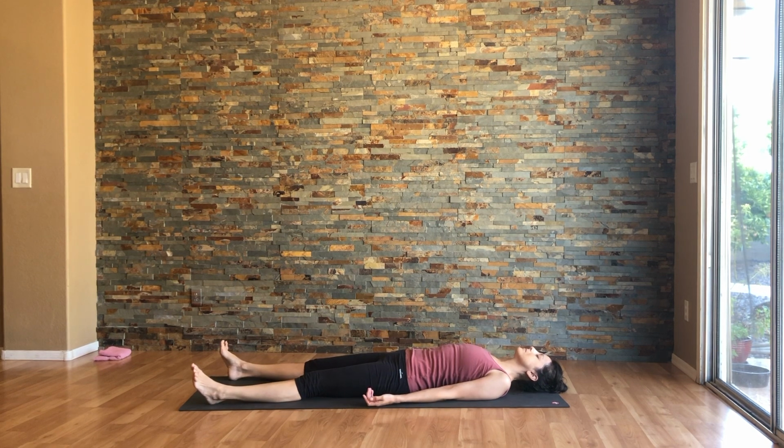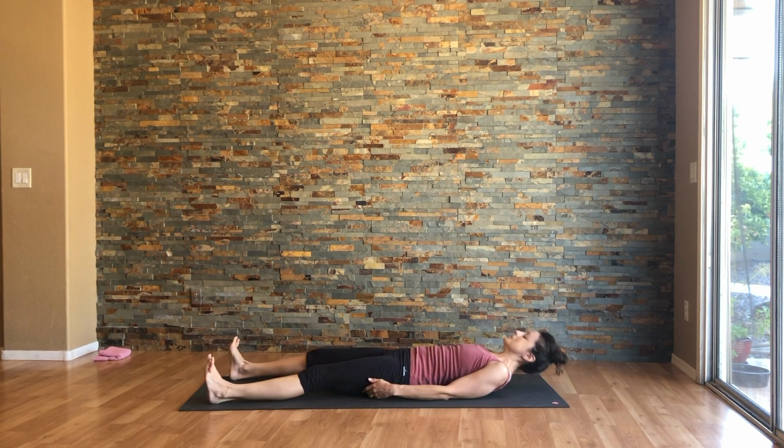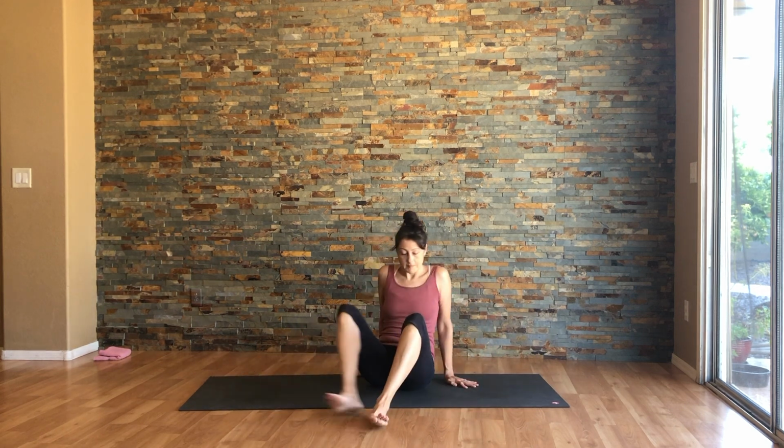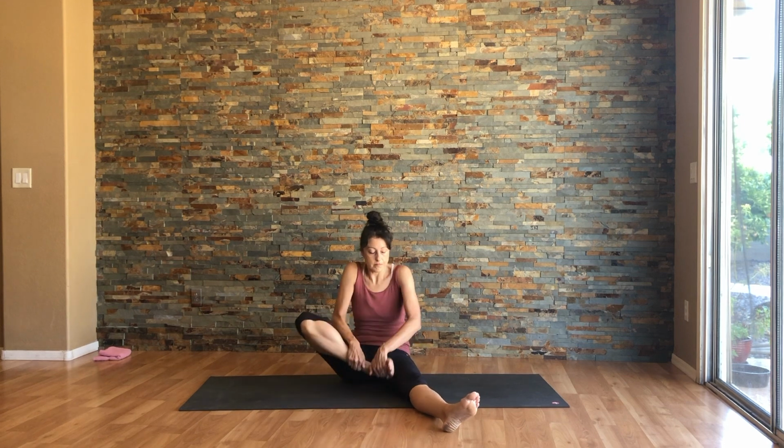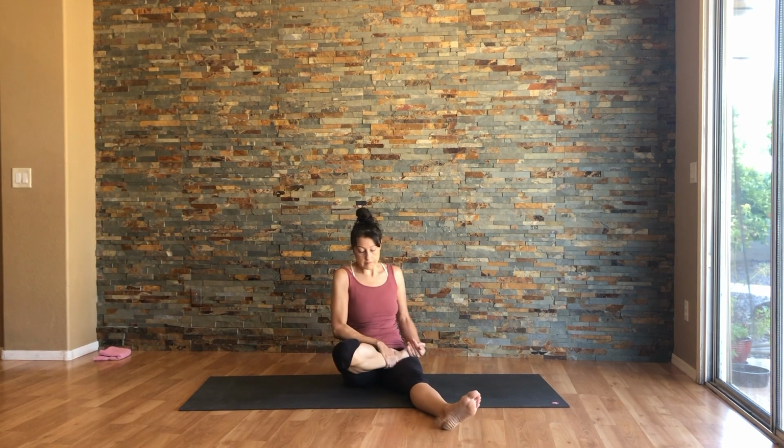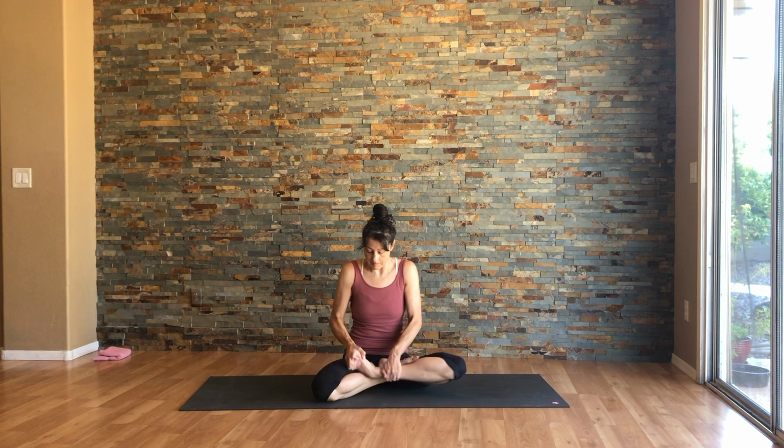And then it's time for savasana. So get into your most comfortable position. There's nothing left to do. So keep your eyes closed and relax. We'll be here for a couple of minutes. If you'd prefer to sit up in a meditation, you can certainly do that as well. It's whatever you need to do to round out your practice.